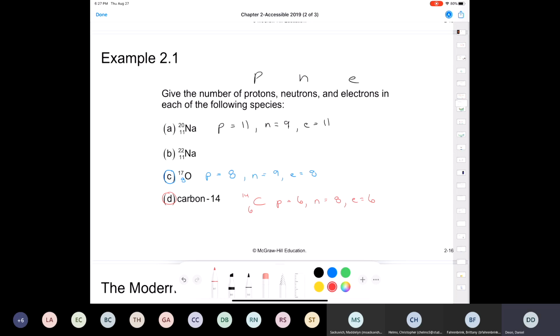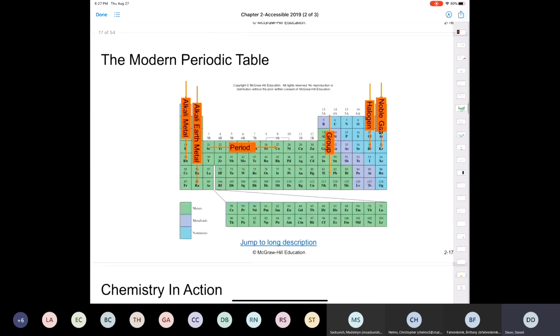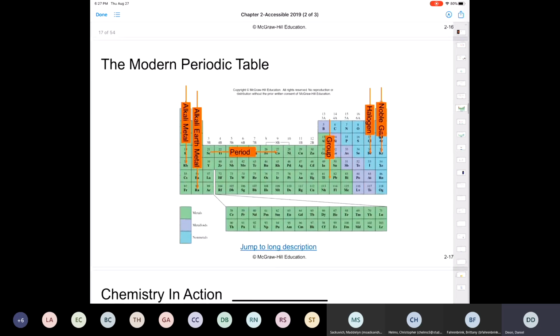Now let's move ahead and talk about the periodic table. This would be a lot more fun if we were in person, but I'll give you my 2 cents about the periodic table. Chemists had discovered many elements a long time ago, even in the Middle Ages. They knew about things like copper and gold and oxygen and so on. But chemists knew that several elements had characteristics or reactivities or behaviors that were similar. And they noticed that there was a repeating pattern with the elements when they are arranged a certain way.